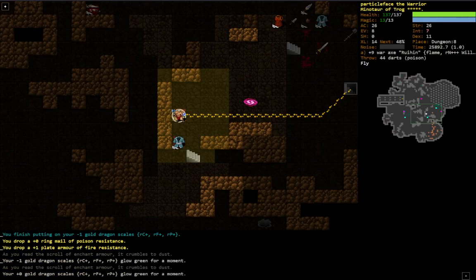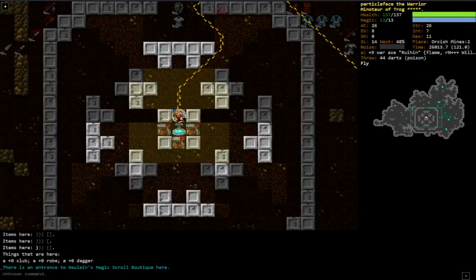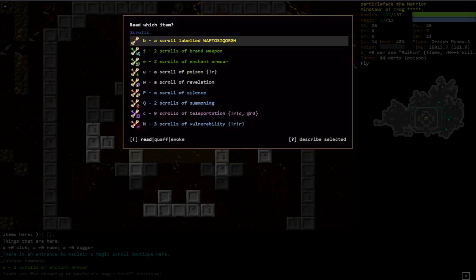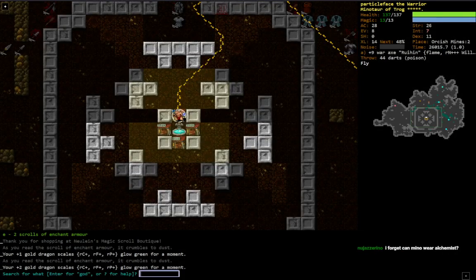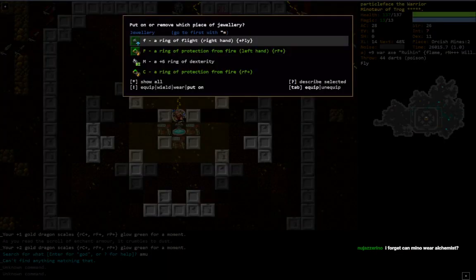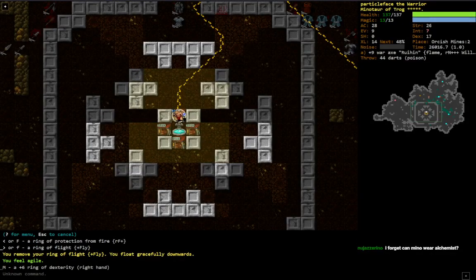I'm going to throw all my enchant armor scrolls into this. I'm going to go buy the other enchant armor scroll. Okay, so now we're obviously great on resists. Lucky enough to find that gold dragon armor. It's not common to find gold dragon armor this early. If you don't find gold dragon armor at this point, I would definitely recommend using your enchant armor scrolls. I would have used it on the plate armor of fire resist.